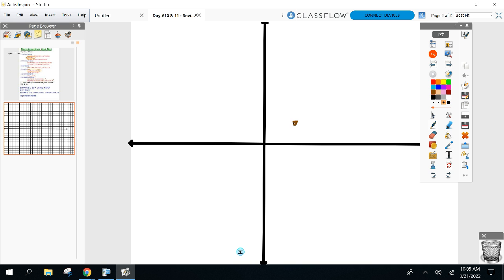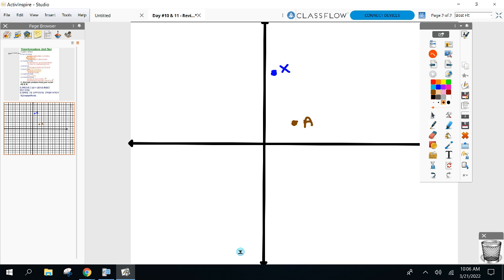All right, this is point A. Let's start with reflecting through a point. Let's say I want to reflect through point X up here. How do I reflect A? Now remember, when I say reflect, it's got to be on the other side of the line. In this case, on the other side of the point.